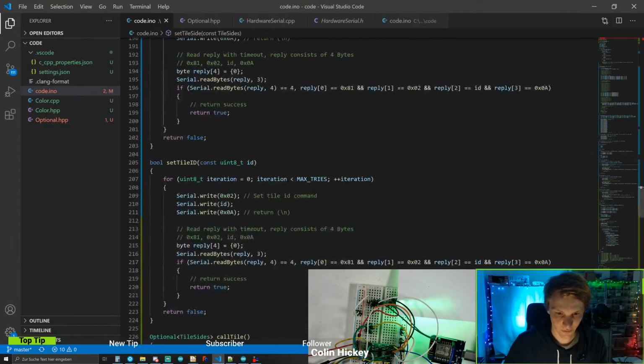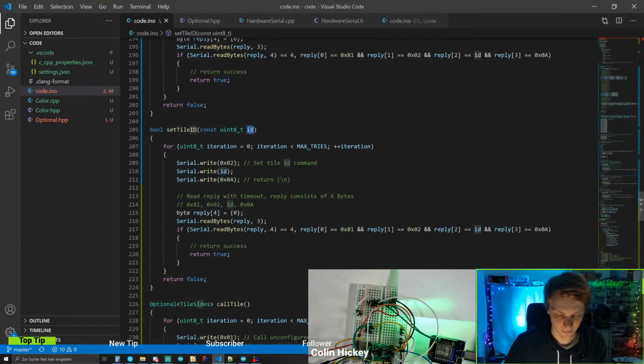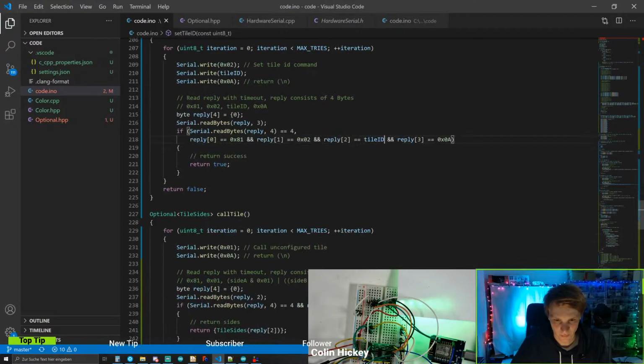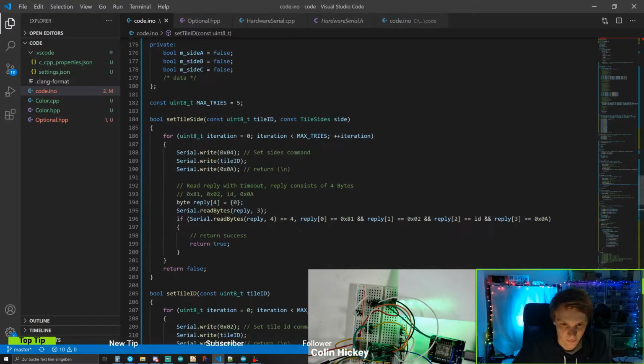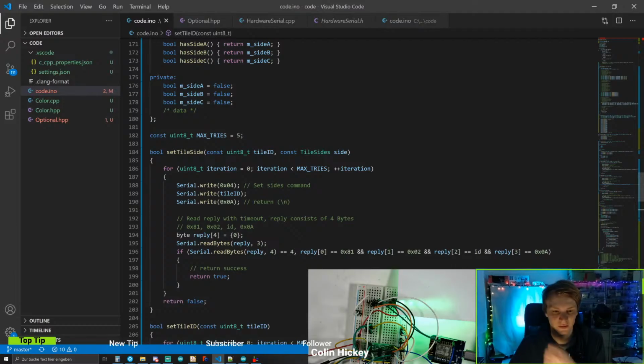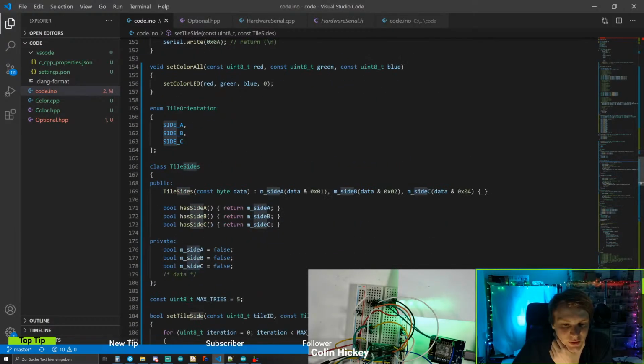Let's do it that way. So set tile side, tile ID, and side.